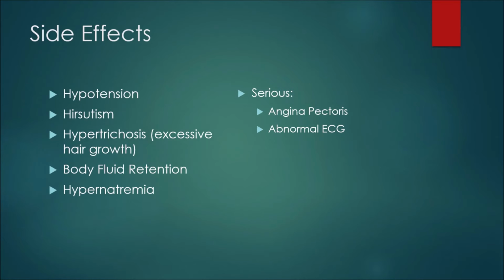Now, as with all medications, there are some side effects or adverse reactions that patients may experience while using Minoxidil. We'll go over some of those here now. Some patients may experience hypotension or low blood pressure. Other patients may experience hirsutism, which would be when a female would grow male pattern hair, usually on the face area. Hypertrichosis would be an issue for some patients, which is excessive hair growth, different than hirsutism.